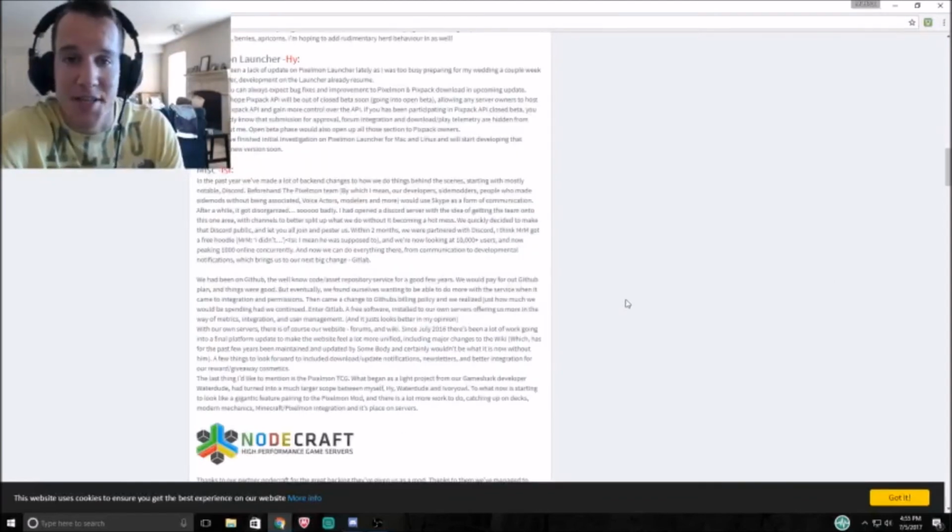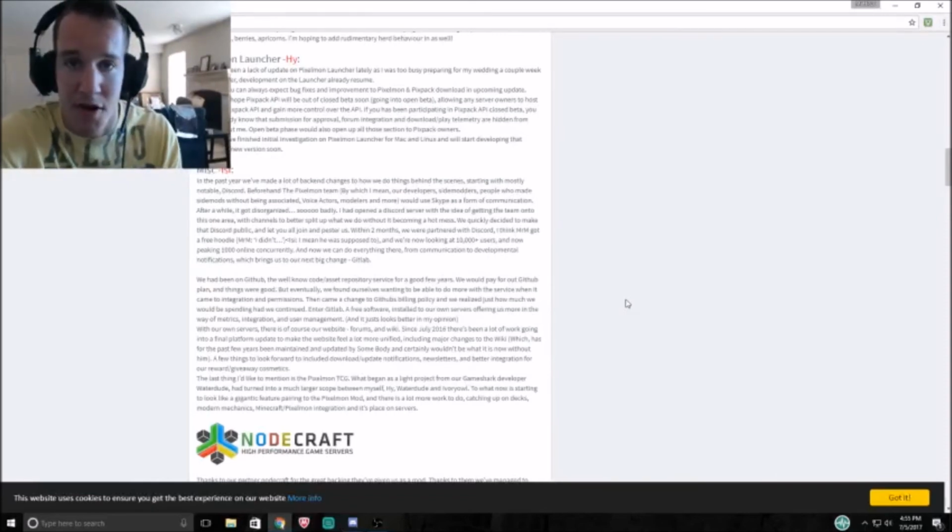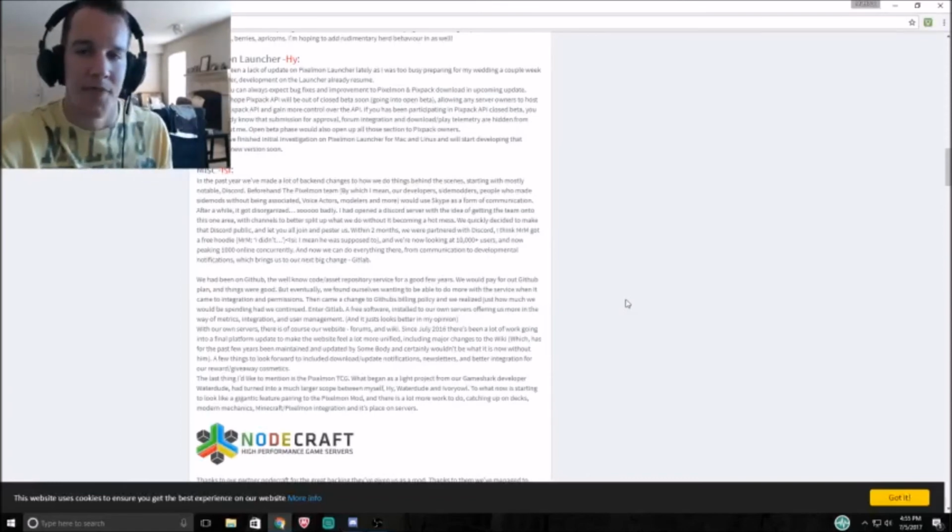The next section is Miscellaneous by Icy, and this is actually discussing more of the back-end changes and how things work for the mod itself. The first paragraph discusses how they moved all of their communications over to Discord, and they actually partnered with Discord. And they have over 10,000 users on Discord now, with all the players and everything. And they're just discussing how much easier it is to communicate and discuss potential changes for the game.